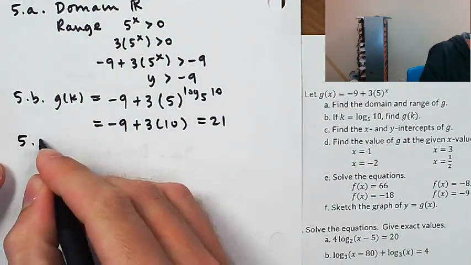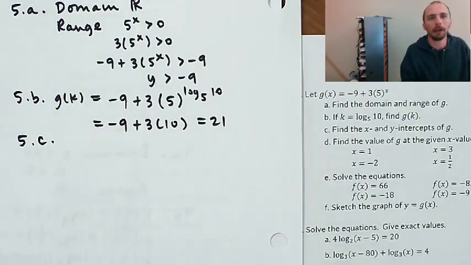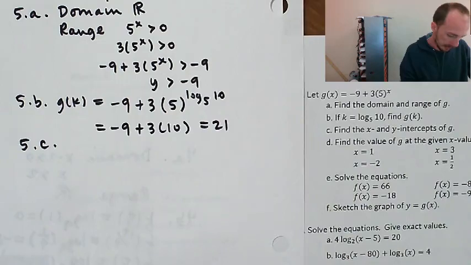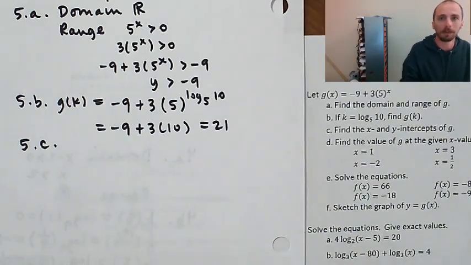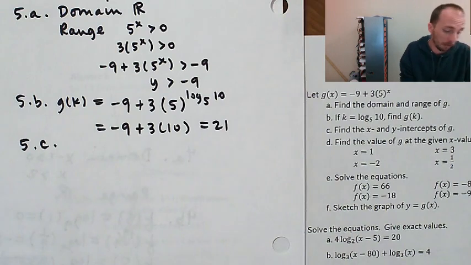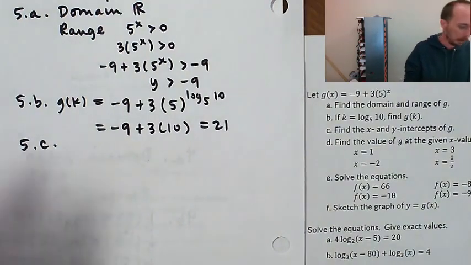X and y intercepts of g. Oh, I'm realizing I did not sketch the graph on number 4. I will do that when I go to sketch the graph on number 5. But sketching the graph on number 4 is not a big deal because it's beyond the scope of what I'm going to ask you to sketch on the test. I'm going to ask you to sketch one like this, but not one with a log that's been shifted around. Do that a different day.